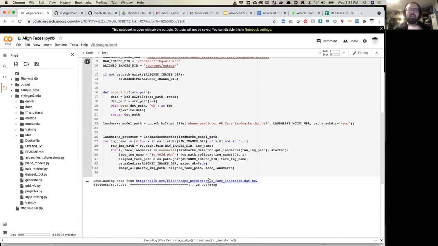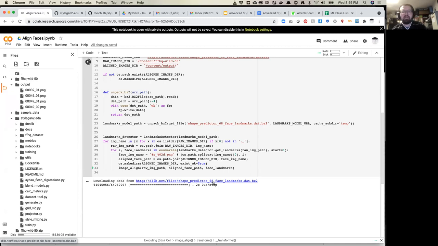So you will probably see lots of people use this face landmarks detector. This is a pretty common tool that people will use for face detection. You can run this on a mobile browser. I would guess that if you're doing face filters, like on Instagram or any other sort of video tool, they're using something like this under the hood to determine where your eyes are, where your nose is, where your mouth is, to do those filtering processes.